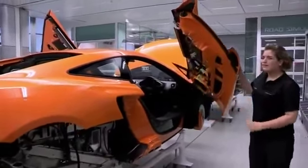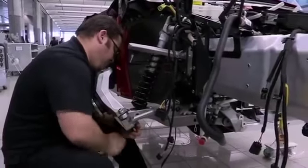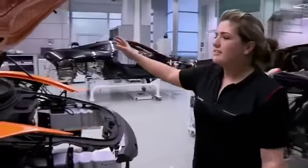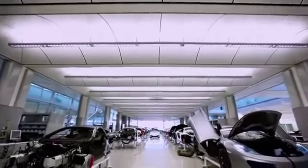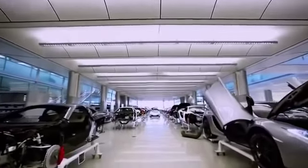And it opens this way. Move around to the front, you can also see that the bonnet's on and the front side panels are also on. This new venture is a big risk. The company has already invested nearly £800 million into what is a very competitive and established industry.